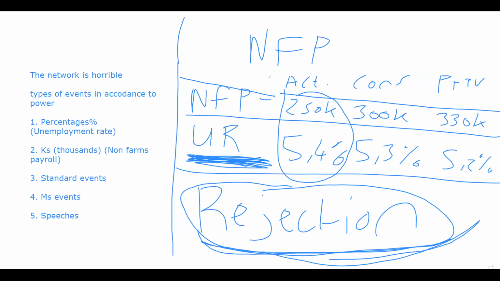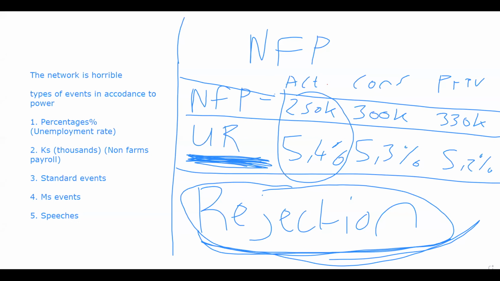And then when it comes to the percentages, anything above 0.1% is actually good as well. And then anything above 60,000 difference between the consensus and actual on the K event is the best. Anything above 0.02% on the K event is the best. Now I'm done. I hope I've clarified most of the things that you guys needed to know.